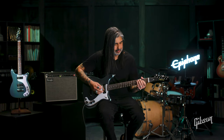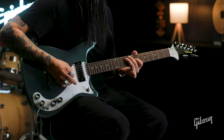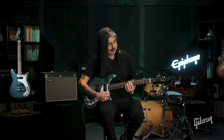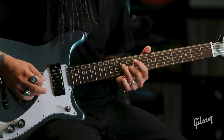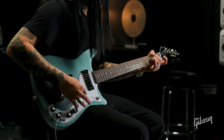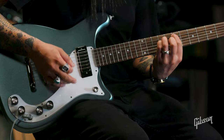Let's give it a spin. Here's the neck pickup. Very nice, on to the middle. Finally, over to the bridge.